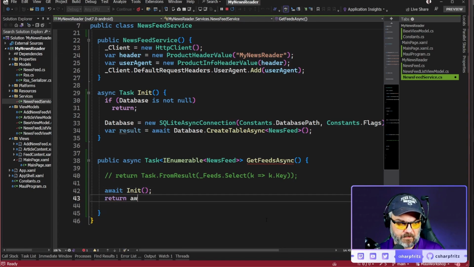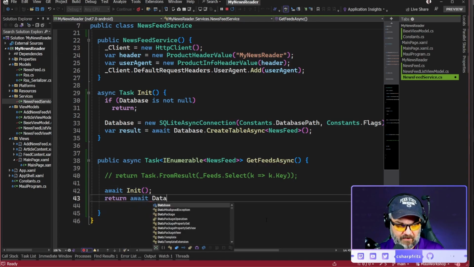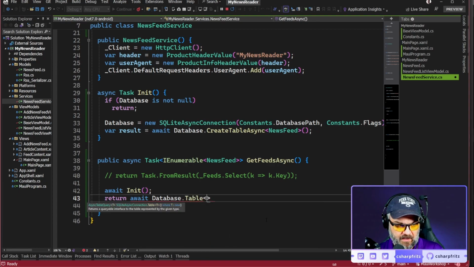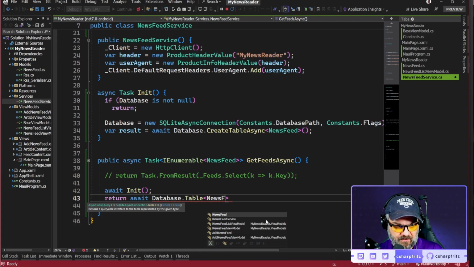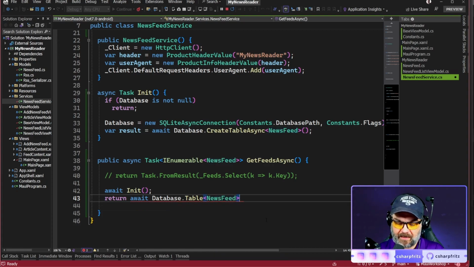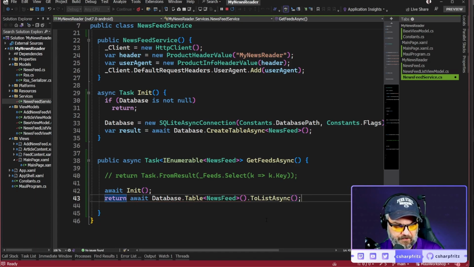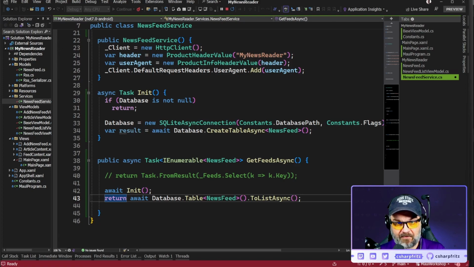Then we're going to await, let's say, database table. We're going to reach into the newsfeed table, and I just want to return the content. To list async. Done. So I've got a collection of news feeds that are being dumped out, made available right there in that method.